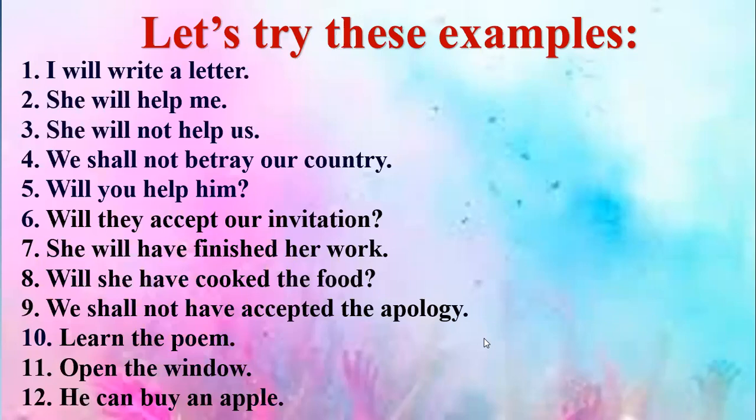Okay, let's go to the 10th, 11th, 12th. These are the imperative sentences. Okay, as I told you, learn the poem. So what is going to be? Let the poem be learned, and you're going to put a t at the end. Let the poem be learnt. No, Faleha, I told you it's going to be the third form. It's not going to be d, it's going to be t. Learnt, t for tiger, okay?